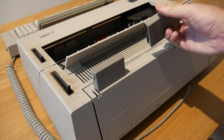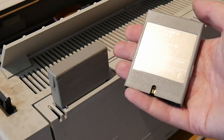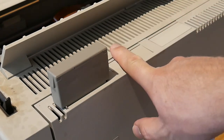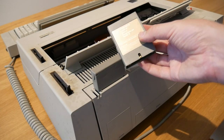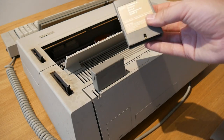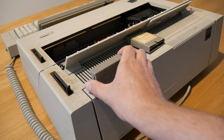These are cartridges for expandability. This one contains the actual word processing software. I don't know why IBM thought that it would be useful to have interchangeable software for these machines. I did find a wonderful publicity video from the mid-80s about how great these things are, and they did mention that you can get other software packs, but they all seem really boring, like typing tutors.